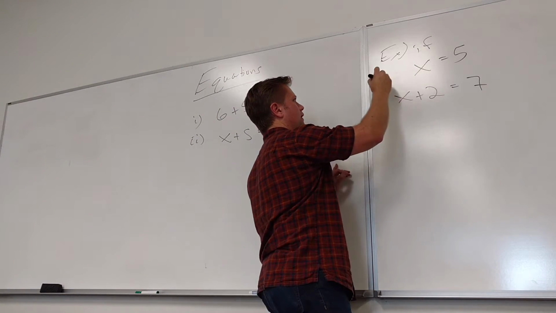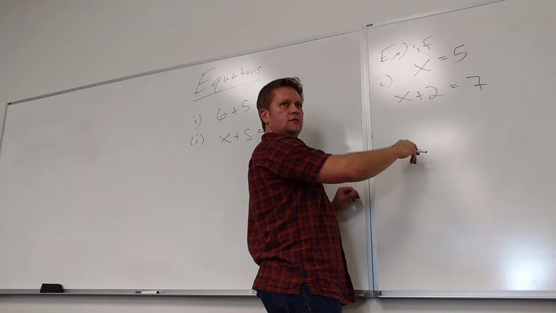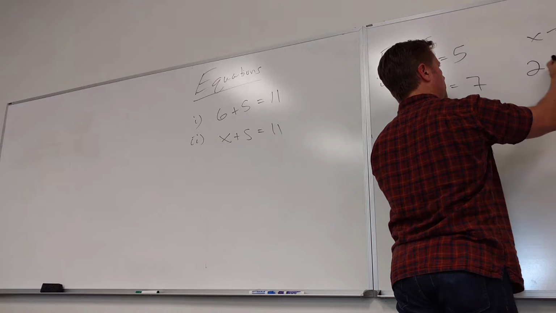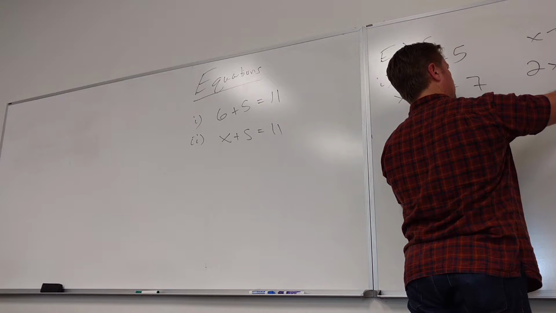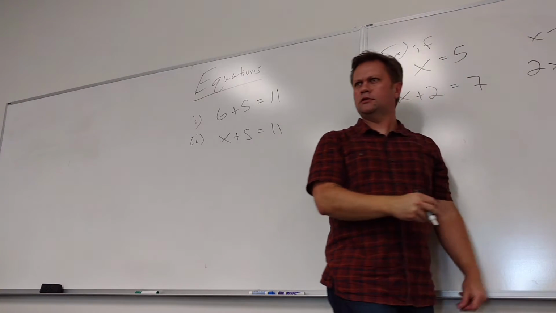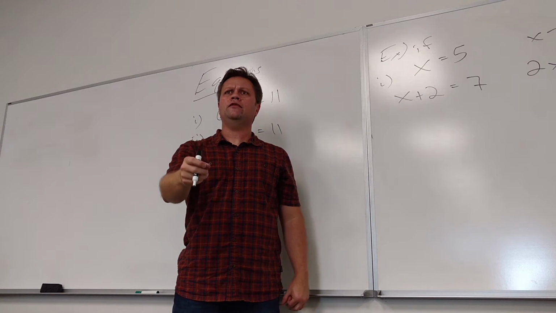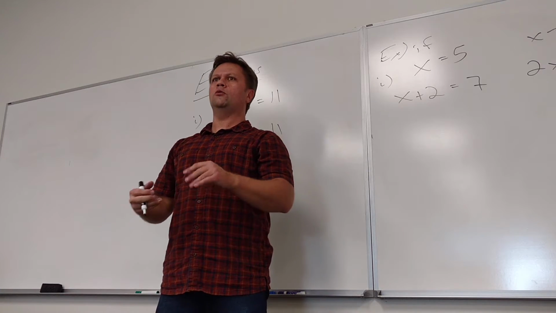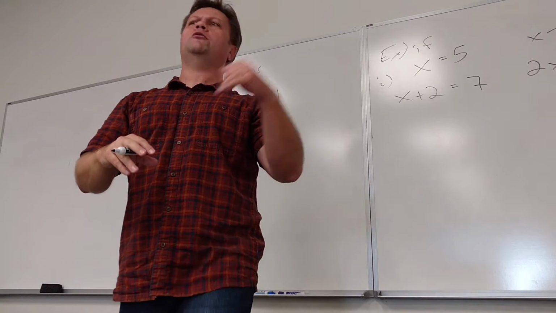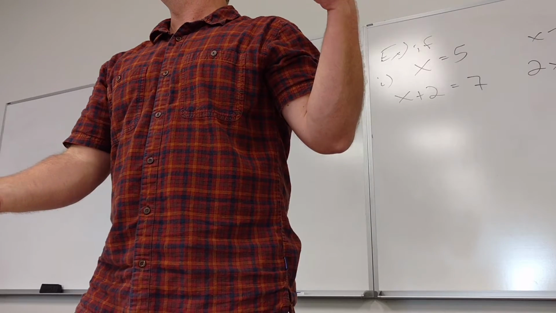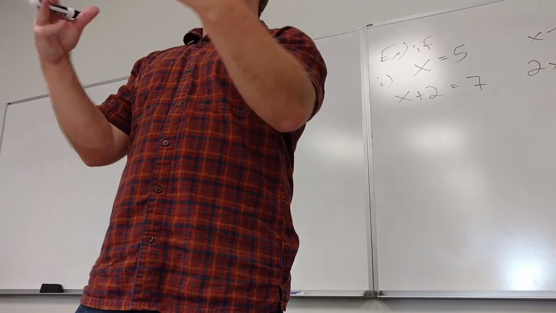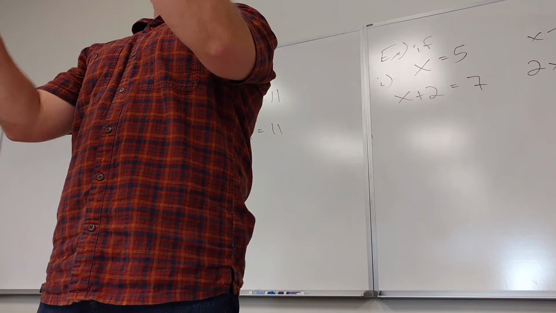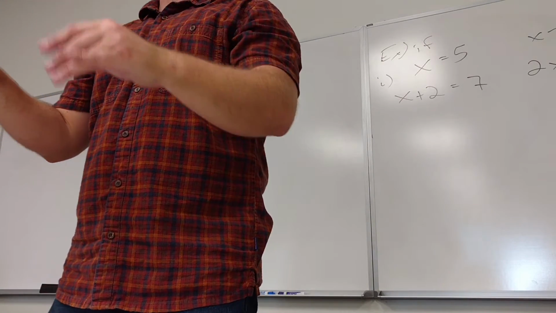So if x is 5, x plus 2 is 7. That's true. If x is 5, what's 2 times x? 10. Do you guys understand? If x is 5, twice x has to be 10. You guys with me? So one way to look at equations, and this is not where equations in the real world come from. We don't know the answer; we set up equations and then solve them. But this is my attempt to make sense of why we solve them the way we do.